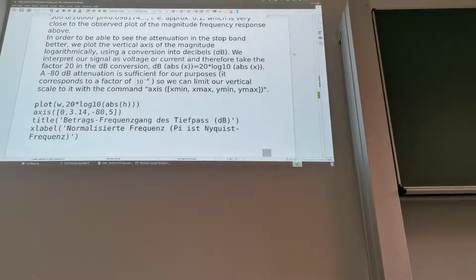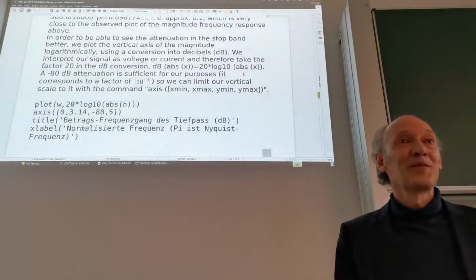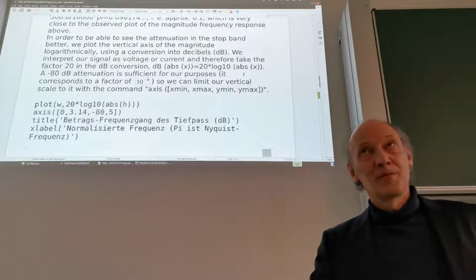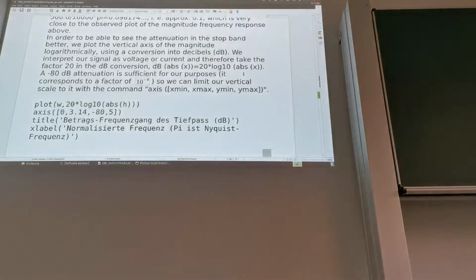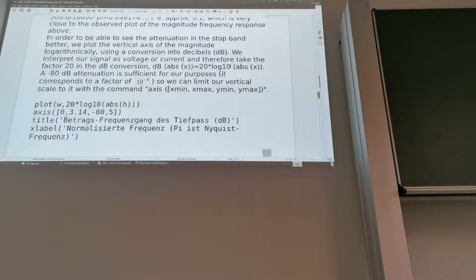So that's why we apply this 20 times log base 10. Does it make sense? 20 times log base 10. This is how we convert factors to dB. Do you all remember? Did you all have it before? If not, memorize it. That needs to be in your brain.